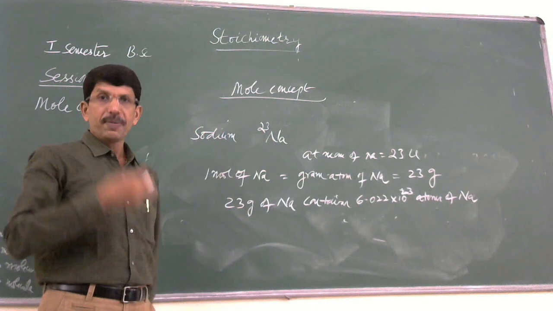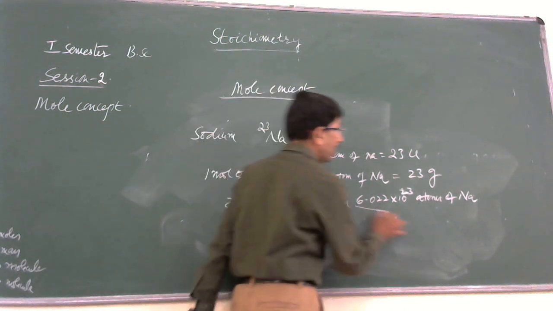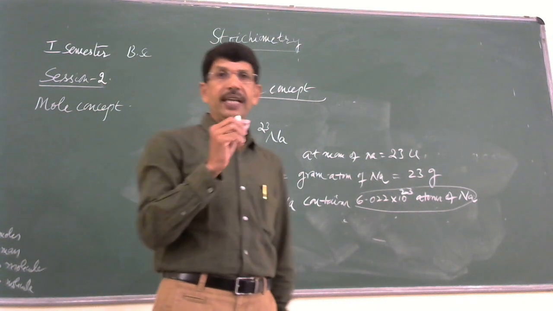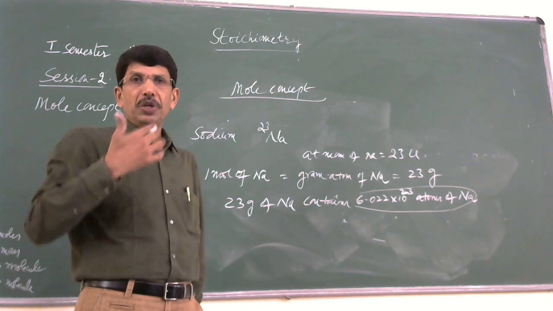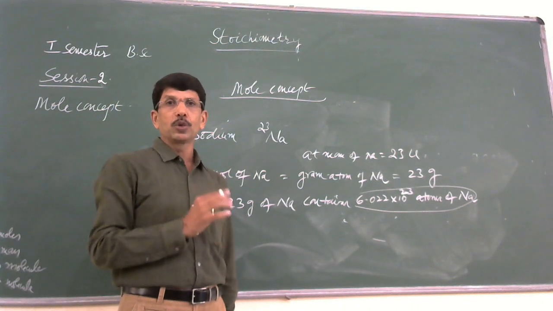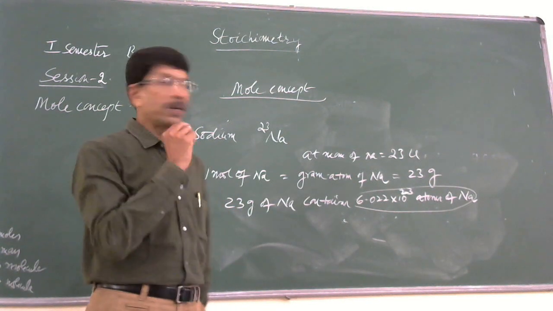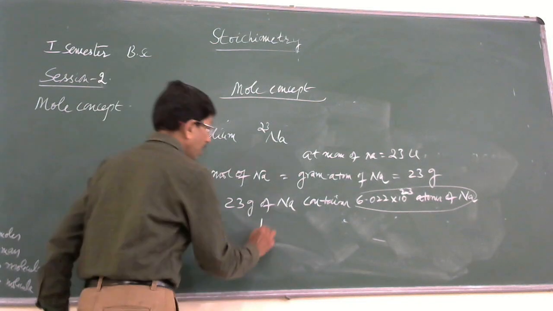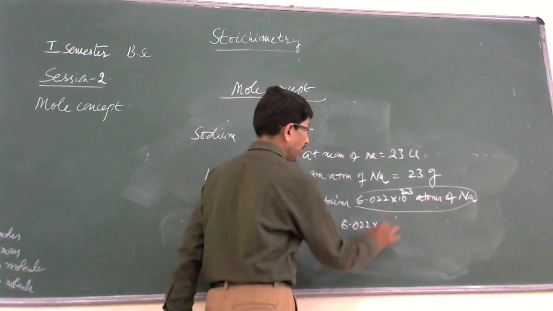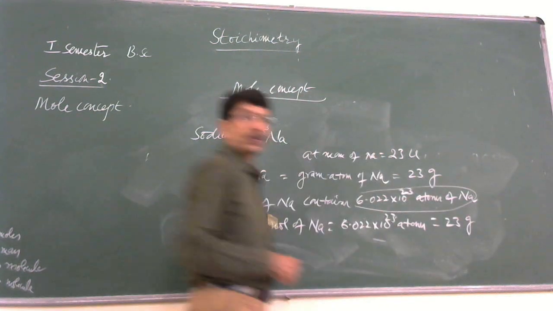So now take 23 grams of pure sodium metal, and how many sodium atoms are in it is static. So when you hear 1 mole, the Avogadro number should immediately come to your mind. Whenever you hear the term mole, it should immediately come to your mind. It is nothing but 6.022 into 10 to the power 23. That number is called Avogadro number. So 1 mole of sodium is equal to 6.02 into 10 to the power 23 atoms, and in terms of mass it will be equal to 23 grams.